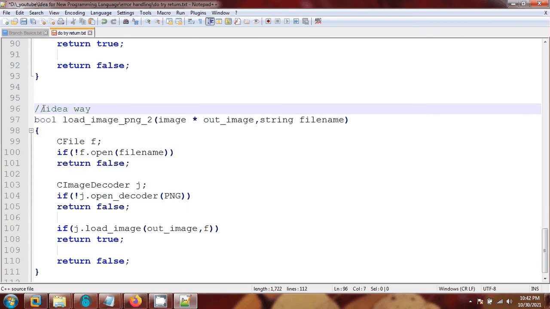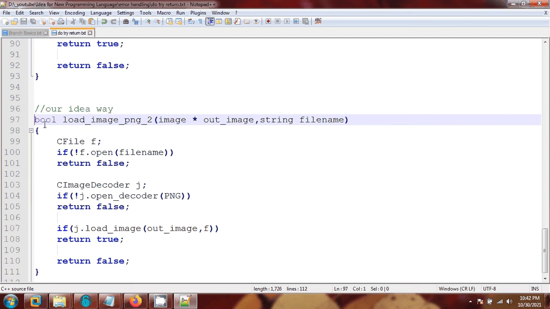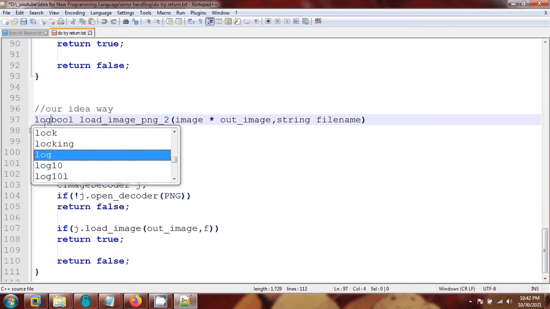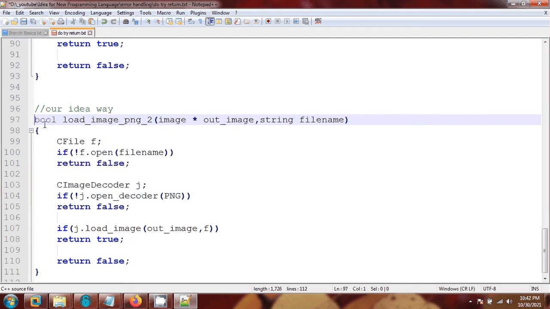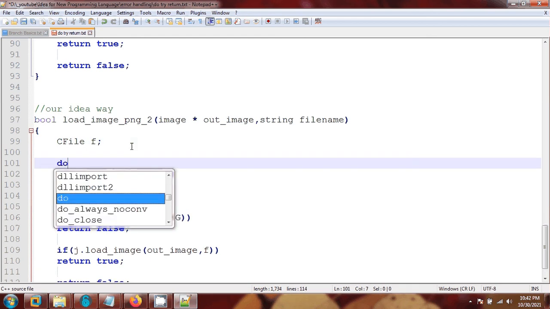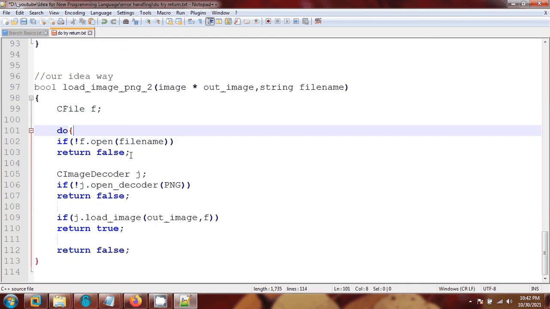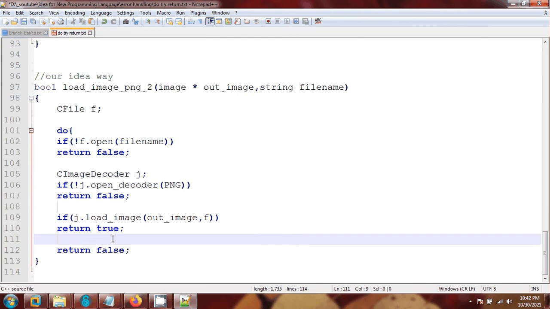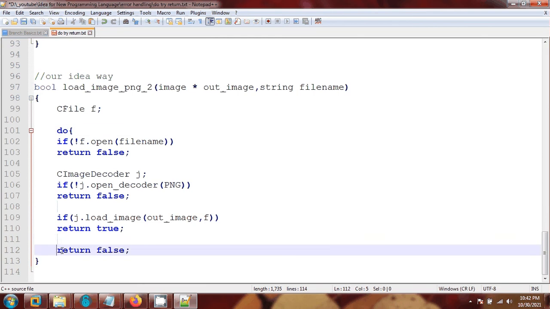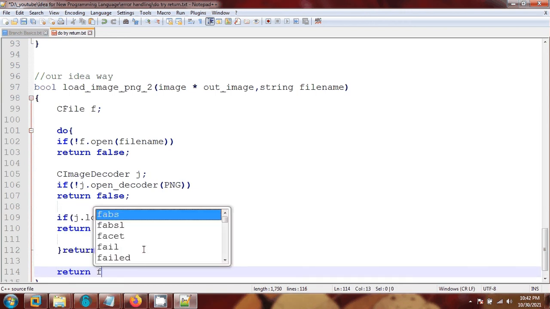Now we talk about our idea way. This is logical, but no, do not say this is logical. Let's say do, and return false, return true.